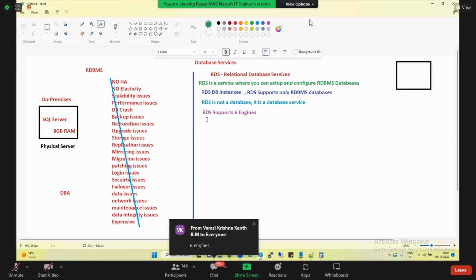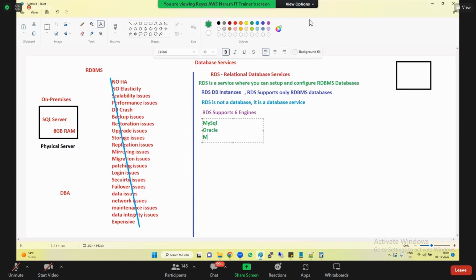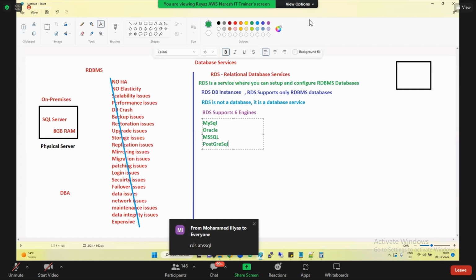Those are MySQL, Oracle, MS SQL, PostgreSQL, MariaDB, and Aurora. These are the 6 engines supported by RDS.